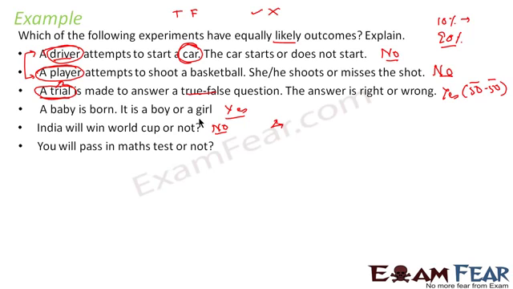You will pass a math test or not? Again, no. Why? Because in this case you are involved. Here India is involved. These people can rig. In fact, you can rig the total outcome. If you perform well in the math test, you will pass. If you don't perform well, if you don't score, if you don't practice, you may fail. So it is you who can rig the whole thing. So it is not equally likely. So here if you see, only two events are equally likely events because there is no one to rig, and the chances are 50-50. Correct?